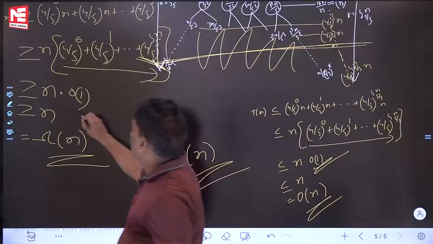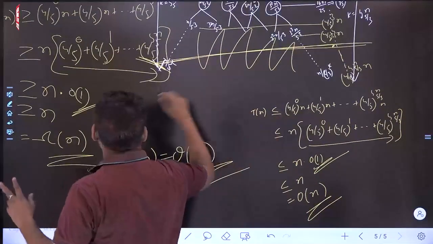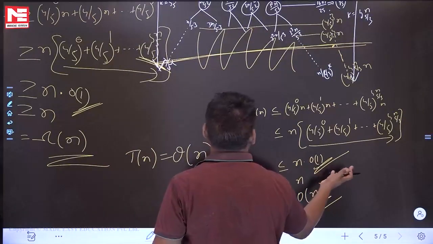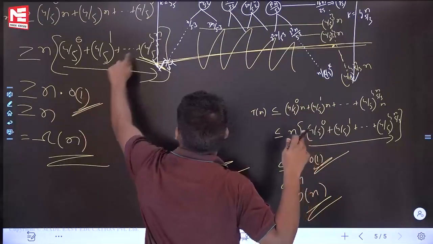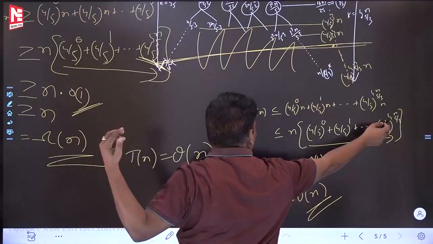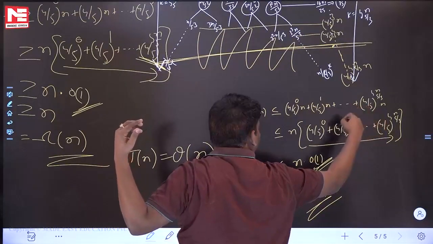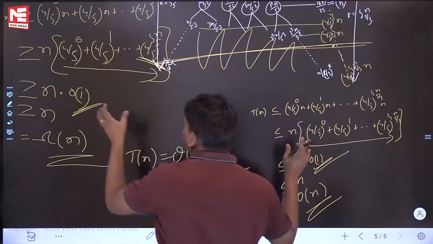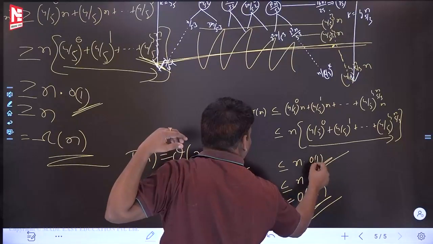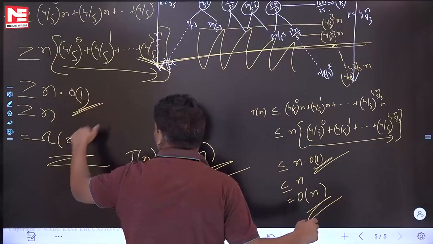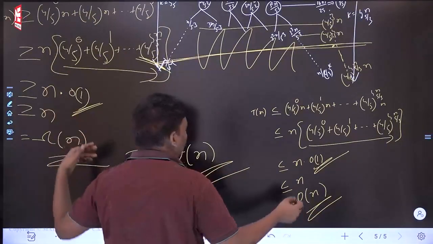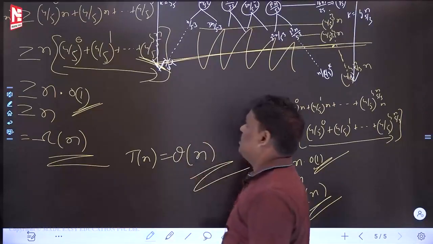Try to remember, this series will give one constant, and this series will also give one constant. These two constants may not be the same. This may be a small constant, say 2, and this may be 5. This will give bigger, this will give smaller, because if you see the series, very few terms are there here, more terms are there here. But because it is a decreasing GP series where R value is less than 1, here also a constant came, here also a constant came, here a small constant, here a big constant. So here big constant into n, here small constant into n. But asymptotically constants don't matter. So upper bound is n, lower bound is n, you can say theta.